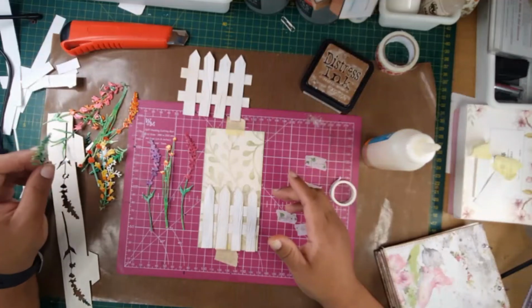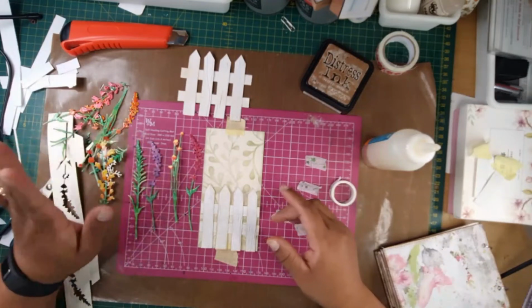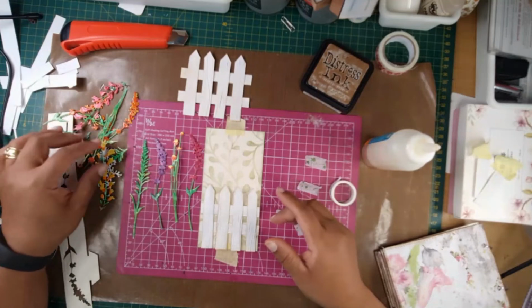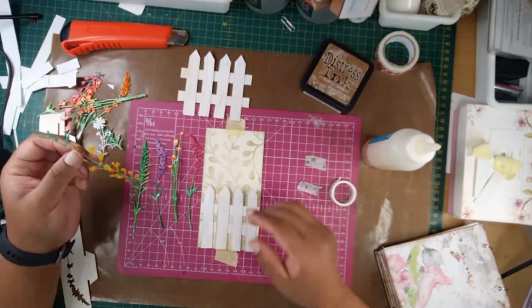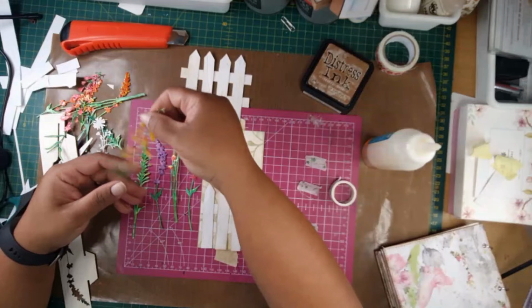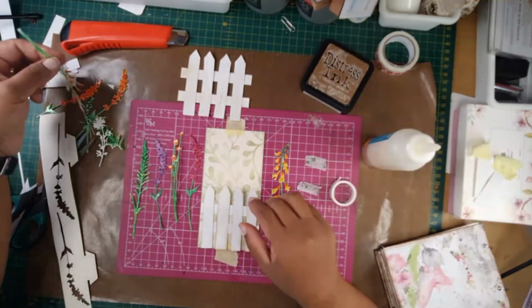Okay, all right. So look at this. Now this is inspired, not even inspired, this is definitely taken from Corey Darman. I think it's Creating with Scraps. She takes her die cuts, colors them in, and then heat embosses them. So that's what I did.